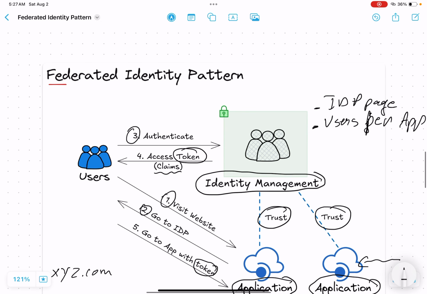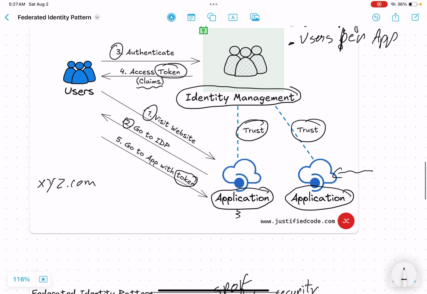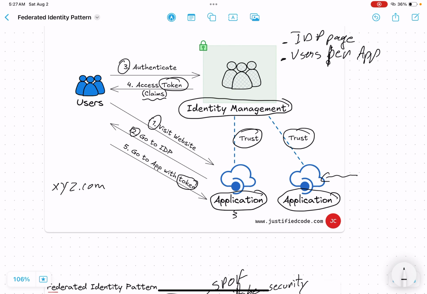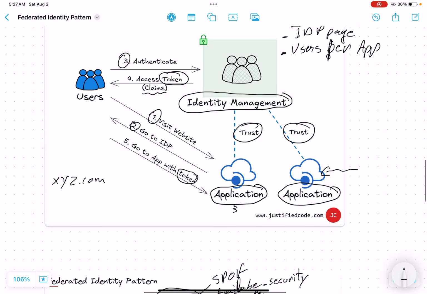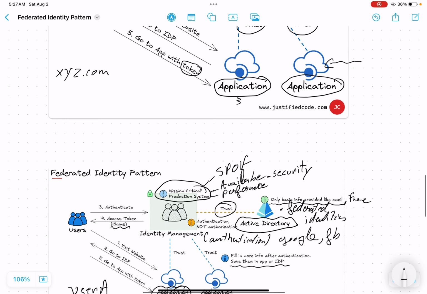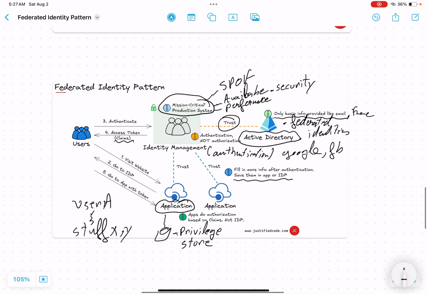On the other hand, if you are building the stuff from the beginning yourself, then you're going to have a situation where multiple applications access this identity management system and benefit from the single sign-on experience. That's where the identity management system can be a great option for you.